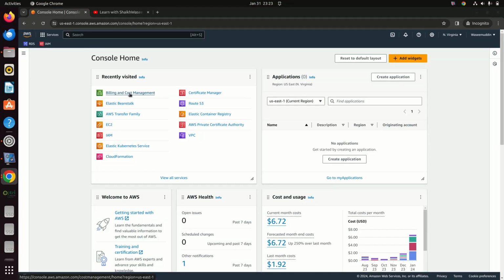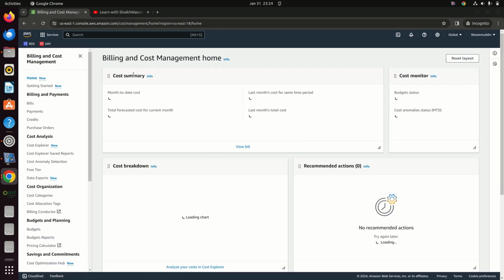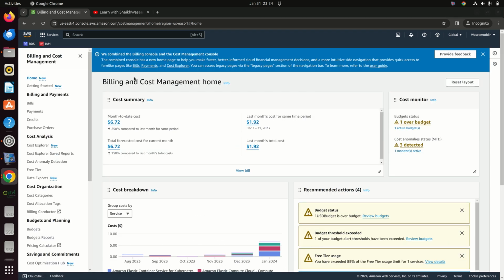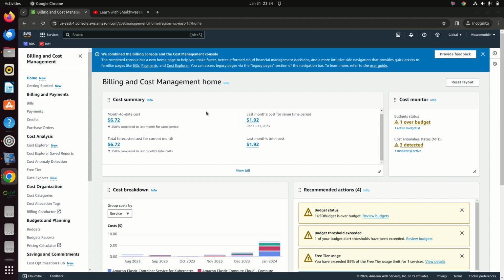So first you have to go to the Billing and Cost Management. This is the Billing and Cost Management service of AWS, where you see the complete detail about your services and the costing details. So how can you set your budget?